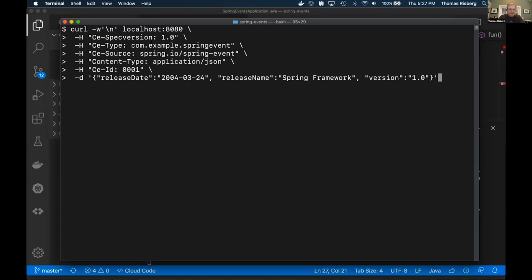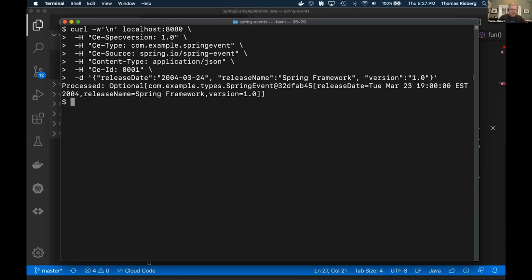I specify the Spring event, the type of the cloud event, and I also need an ID. The other ones are not necessary, but I just put something there. I think the content type actually needs to be application JSON. And here's my data that I'm passing in as part of the event. This should match that JSON schema that we provided earlier.